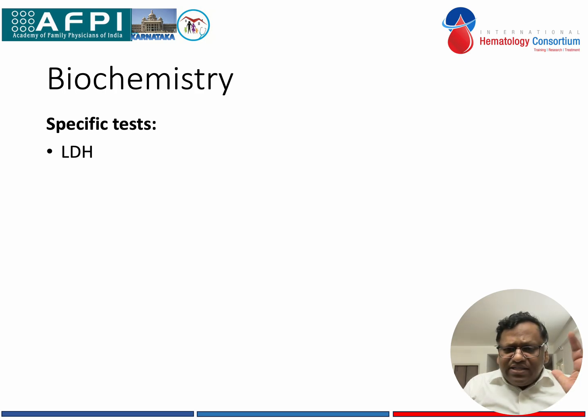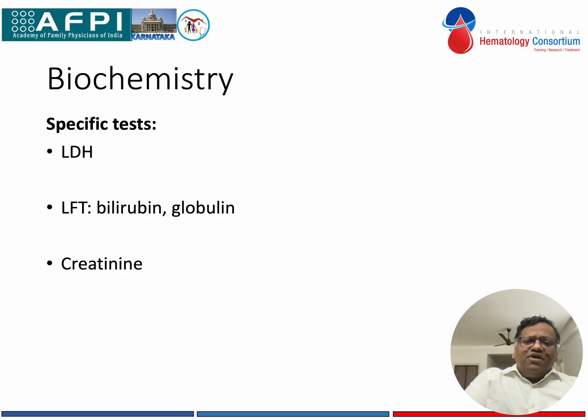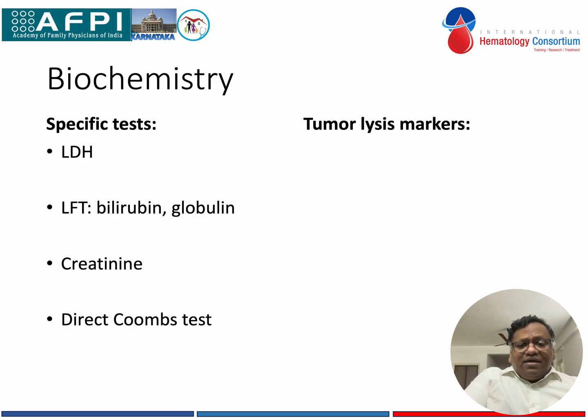So if you feel there is anything iffy, please do these specific tests. Look for serum LDH, see if the LDH is high or normal. Look at the liver, look at the spleen, and if you think it's autoimmune ITP, you may choose to do a direct Coombs test, which will help you understand if there is autoimmunity against the RBCs also, not only platelets, also against the RBCs it can happen.